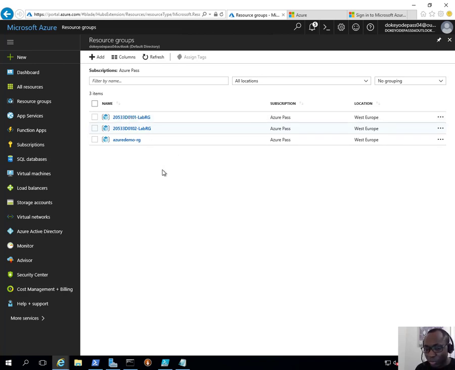Again, you see, it's one of the reasons why I recommended to not do this in a production environment. If something were to be wrong with the script and it accidentally deletes a resource, you don't want it to be a very vital resource that gets deleted. So please, again, do not do this in a production environment.